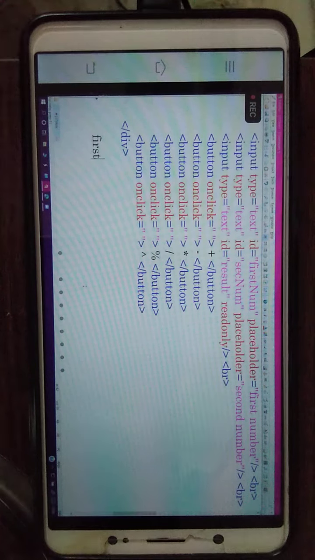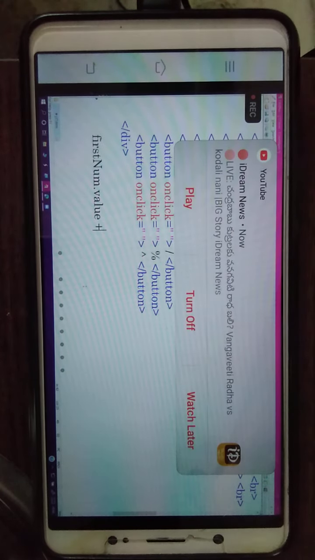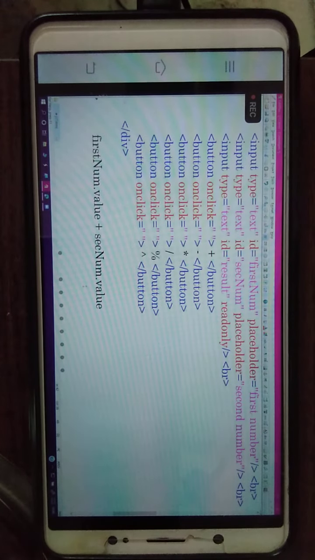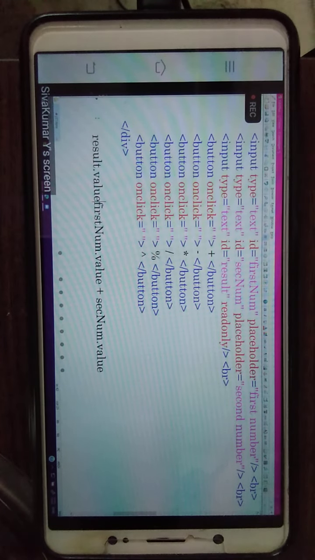Get the data from the first text box, first num dot value, plus get the data from the second text box, second num dot value, and find the sum of these two. Assign the result to the third text box: result dot value equals this.